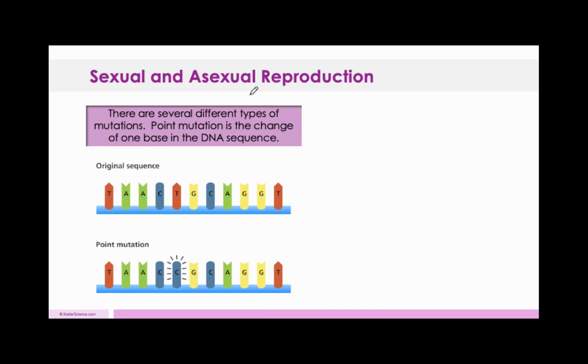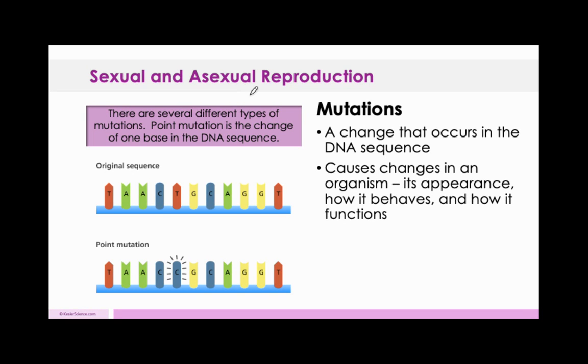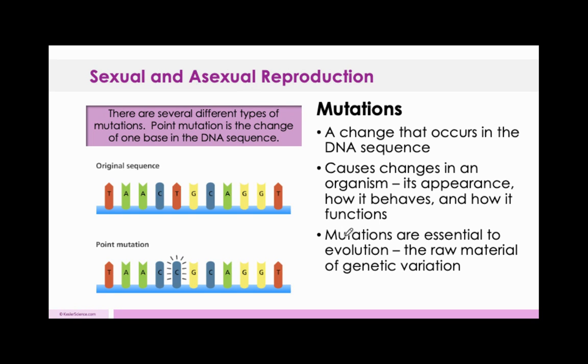So with this last video, we're just going to talk about some mutations that are found in organisms. So mutations actually cause a change. This is a change in the DNA sequence. The DNA gets changed, the organism is going to get changed. So it can change the appearance, it can change how it behaves, specific functions, all of these things.